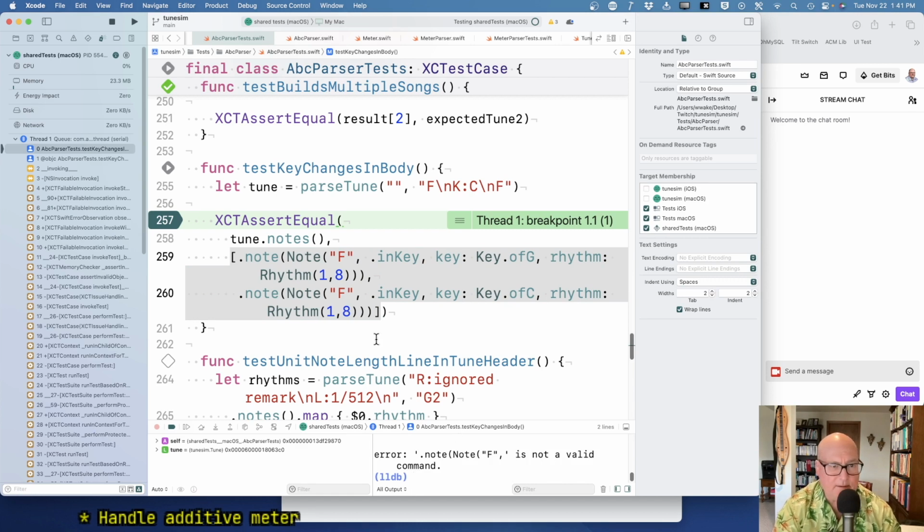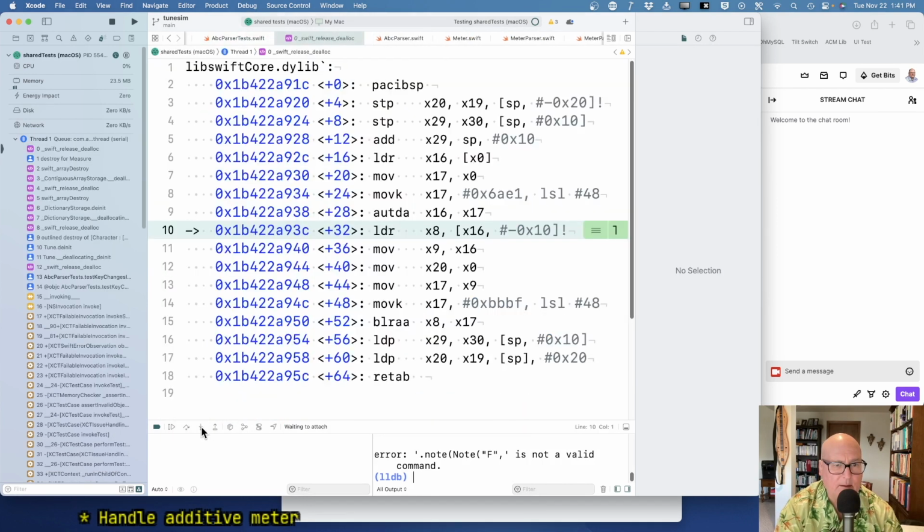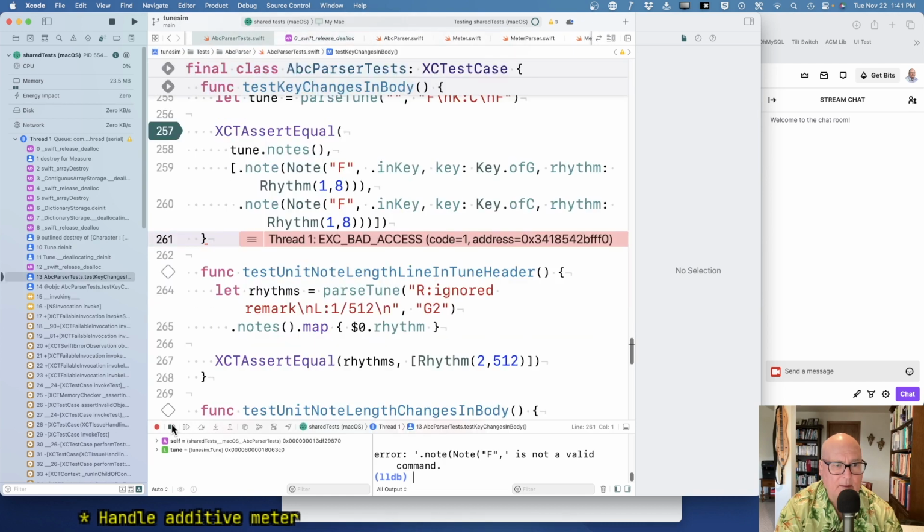Yeah, fine. Something in assert equal is not happy.